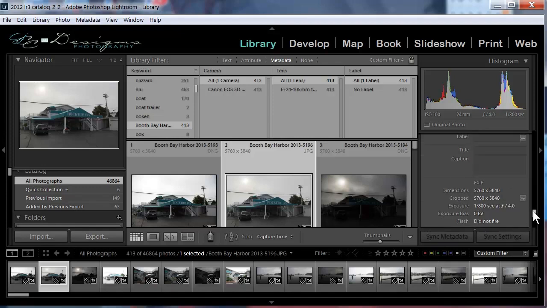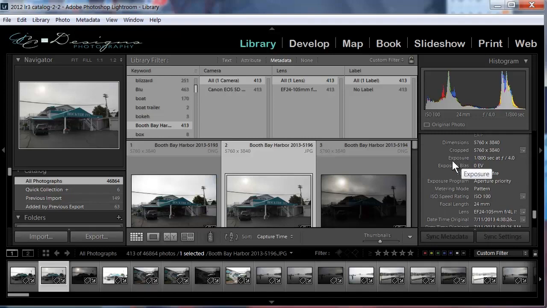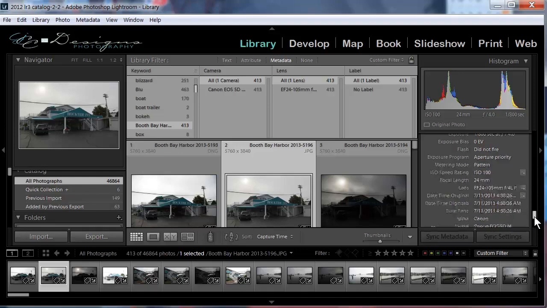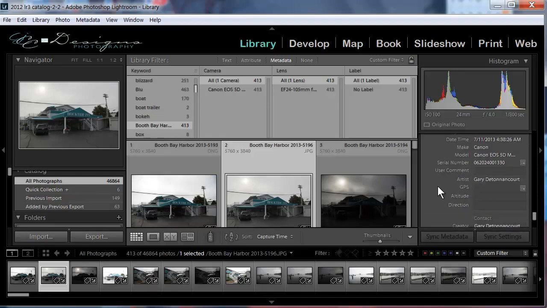And then the EXIF data is very useful so that you can see how the photo was taken in case you thought you made any mistakes. You wanted to see what went wrong. Here it tells me this photo was taken in aperture priority. It tells me that it was shot at 1/800th of a second at f4, and that there was no exposure compensation used, and that there was no flash used. It even tells me what ISO I used, what focal length, what lens, again the date and the time. It gives you lots of information about how the photo was taken, what camera.